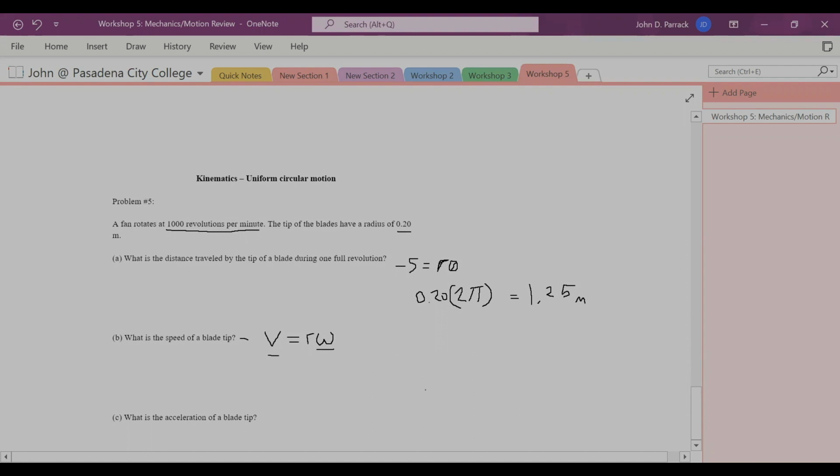This is where I think some students can get confused. It's traveling at 1,000 revolutions per minute. That's just its speed, right? It's not slowing down, and it's not speeding up. So you might be tempted to say there's no acceleration. But that's not true. Whenever something has its velocity changing, there is an acceleration.